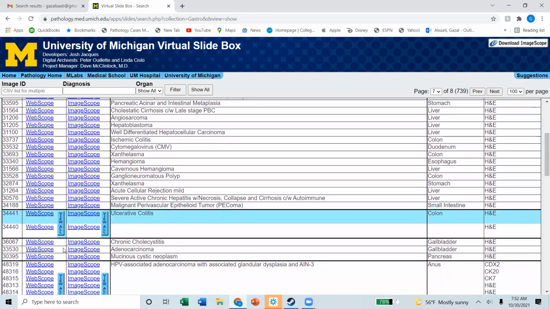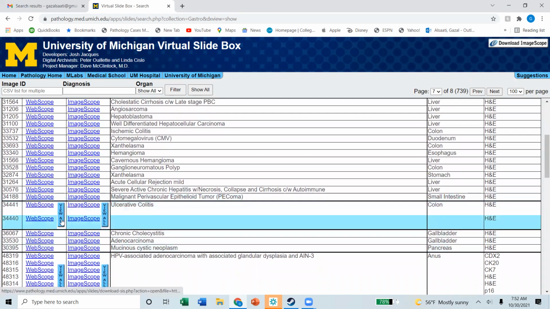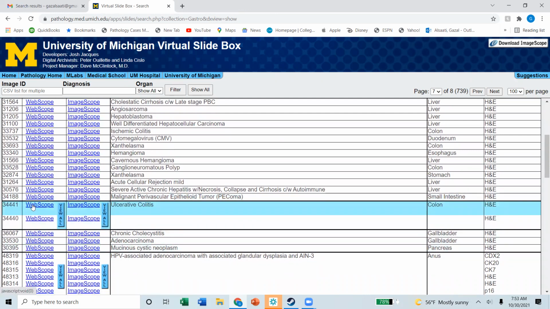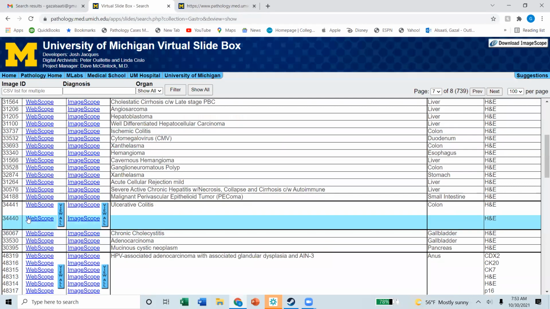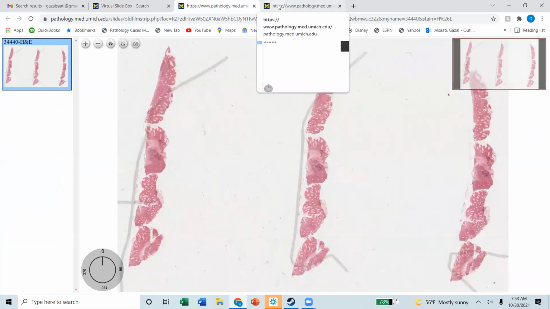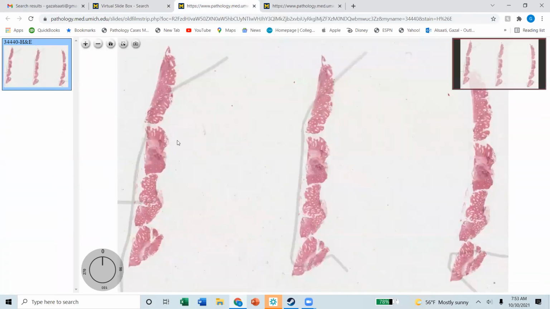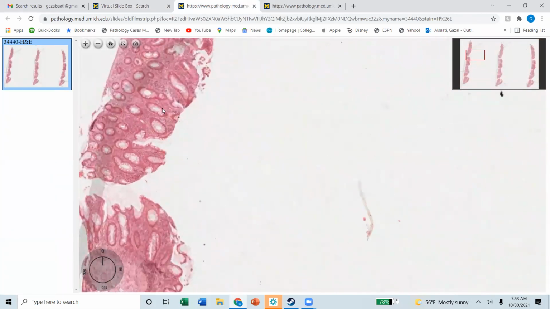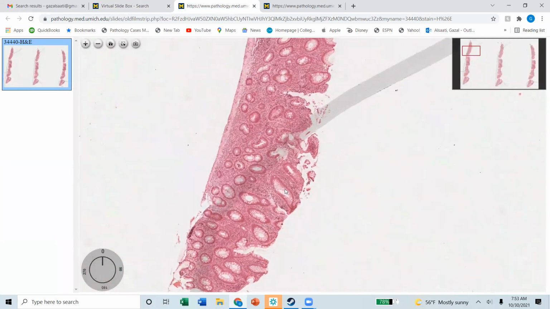UC. Oh, no, malignant, but oh yeah, UC. Let's do the UC. Okay, this is the bread and butter of our non-malignant colon biopsy. So we have two examples of UC. Okay, remember UC.